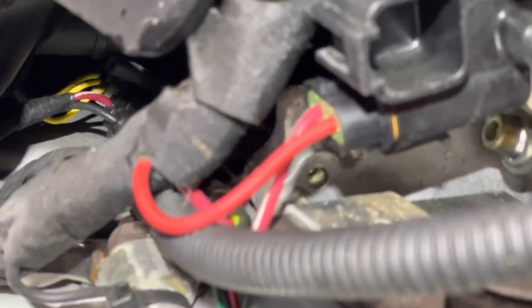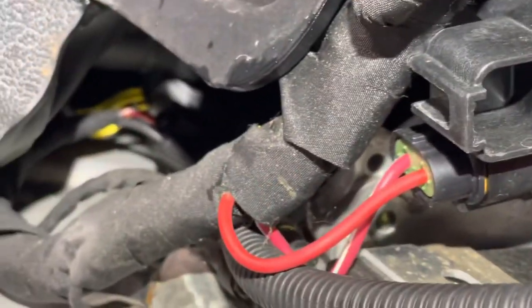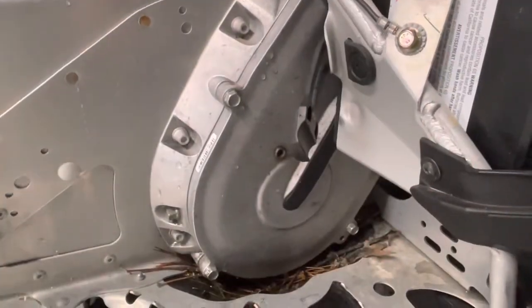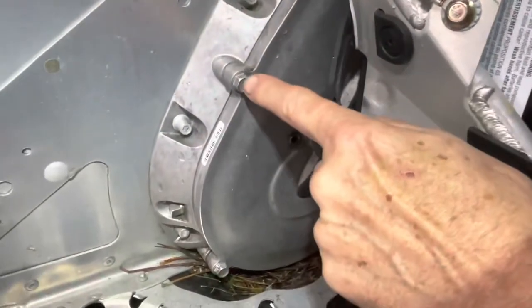There it is. It's kind of hidden back there somewhere. Where is it? Well, it's back there. I got to reach it. All I'm going to do is take a number 10 wrench or a 10 millimeter socket, and I'm going to loosen this.